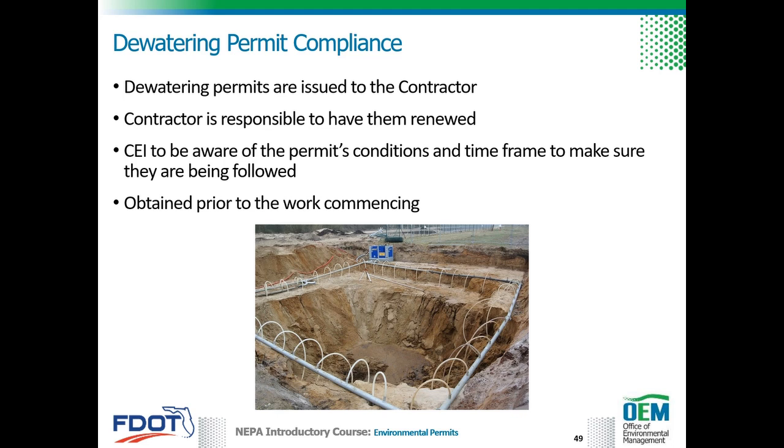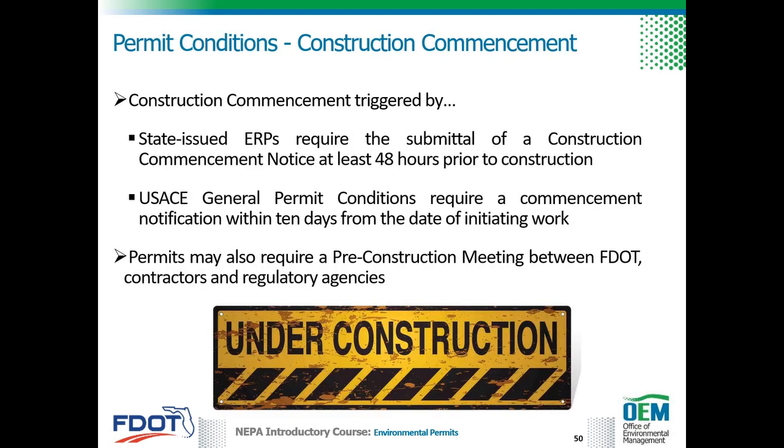Dewatering permits are usually obtained just prior to work commencing. The time frame immediately prior to the start of construction is a crucial stage in project compliance and requires an understanding of what is not authorized by the permit. These construction commencement conditions include any requirements triggered by the start of construction.